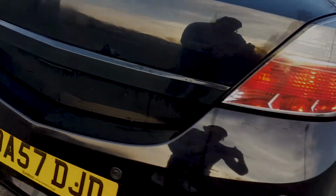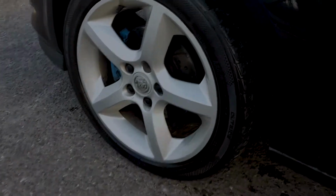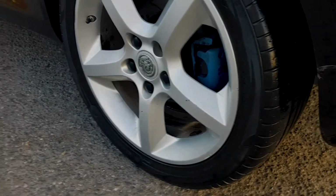a sort of blanked out front grille. It's been debadged on the back. The chrome strip on the back of the car has been, I don't know whether it's been painted or wrapped. It's had a brake upgrade, just Jordan grooved discs. I think they're the same size as what comes on the car originally, but they're just Jordan grooved discs. I don't think the pads have been uprated at all. I think they're just the standard pads that come with the car.